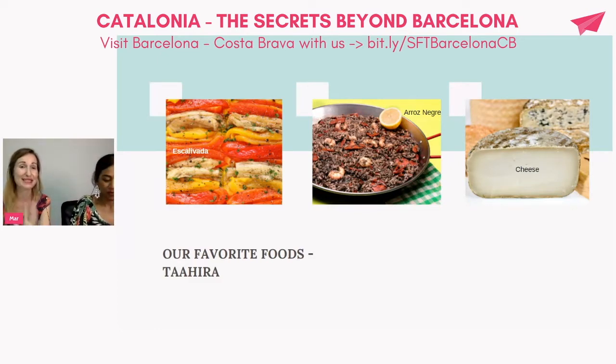But if you're from Asia, cheese is not something that's very common. Now that I've been living in Singapore for so many years, I realize, right, cheese here is not something that's very common. And so it's quite interesting to hear Tahira saying how much she loves cheese. And it's not easy to find Catalan cheese outside of Spain, right? Yes. So we've been struggling to find it. Yes, or Europe for that matter.